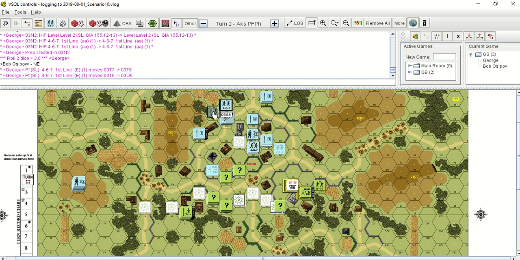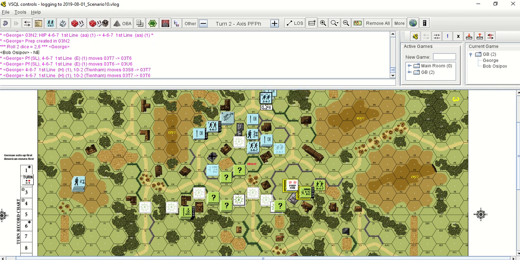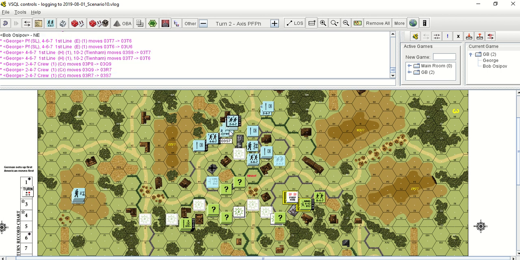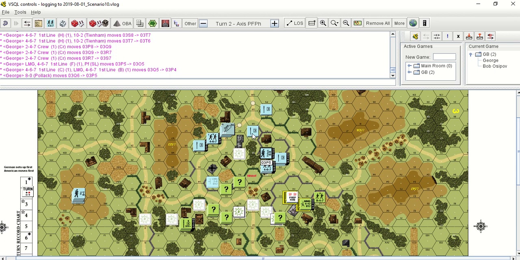1, 2, 3, 4. 1, 2, 3, 4. One. 2, 2.5. Where the hell did he come from? He's a crew. Left him in reserve. Where'd he come from? From the woods. He came from here. I didn't even know you had a crew. Oh, that's right. You had a crew that's supposed to go with your machine gun, right? He moves here. The leader moves here. And the other squad moves here.